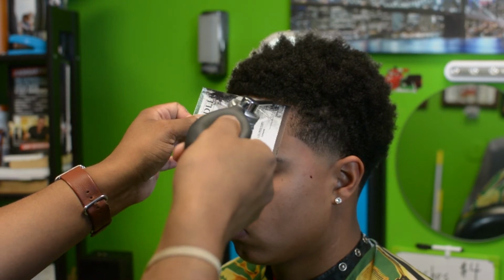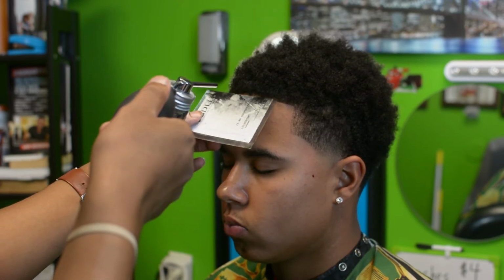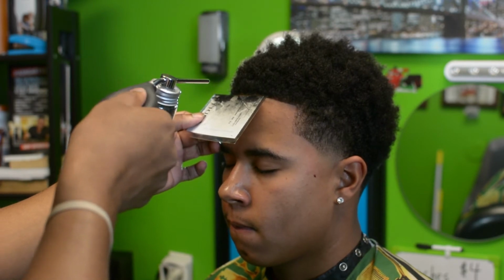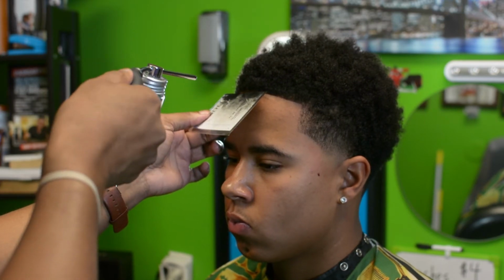Here I'm applying the hair fibers. I really love hair fibers, man. It really gives a natural enhancement look. You definitely do not want a hard permanent marker look. You want your enhancement to be as natural as possible.